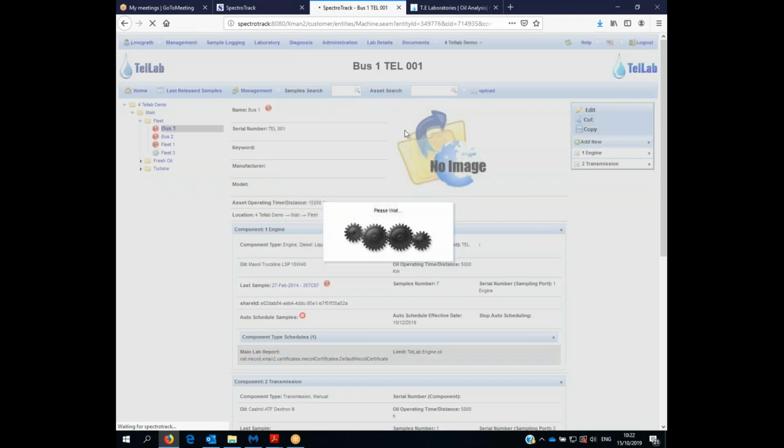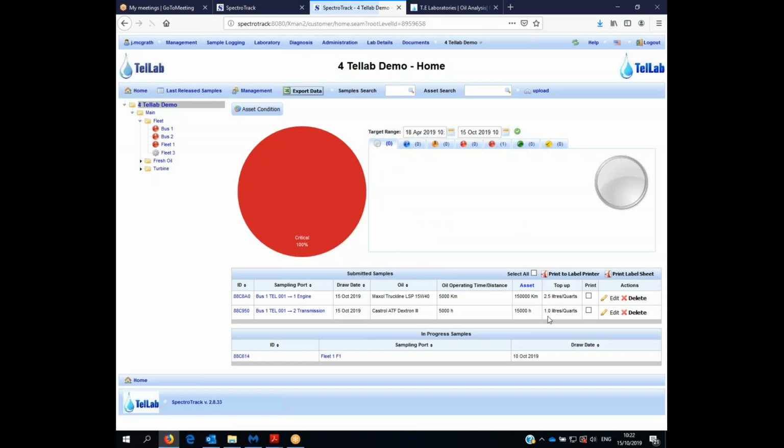So what we want to do is obviously to print the labels to put in with the samples. And this is going to save you guys a lot of time. It also means that the details that are recorded within the asset are correct, so we don't have to interpret any handwriting or have any issues like that. There are 2 ways you can actually print samples. Firstly, these are the samples that we've logged in. Now, if you need to edit or delete those details, you can, and you can log in as many samples as you want in one go.